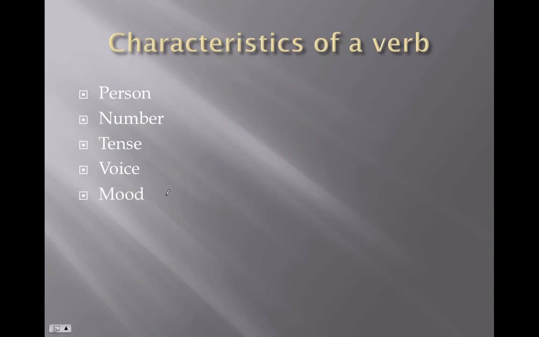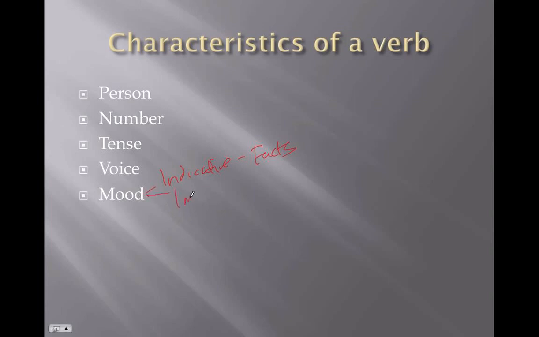And then finally we have mood. And in Latin there are 3 moods. There's the indicative mood, and that's speaking of actions as facts. Right? This is the mood we use when we're telling a story, and this story can be in the present tense, right? If you're writing a novel in the present tense, you're going to use the indicative. I see the boy walking towards me. Or in the past tense, I saw the boy walking towards me. Or in the future, I will see the boy.